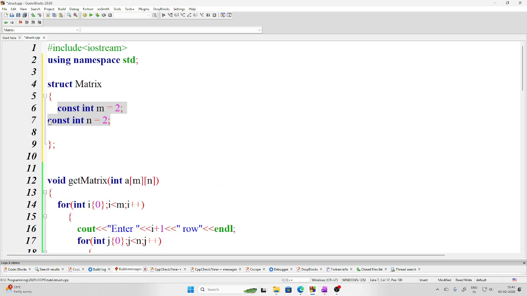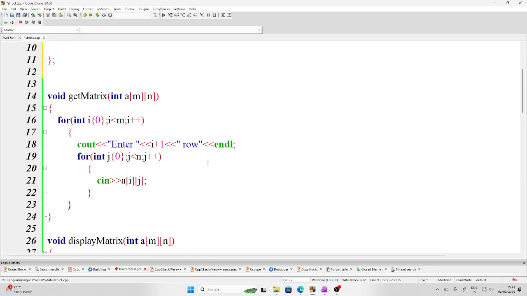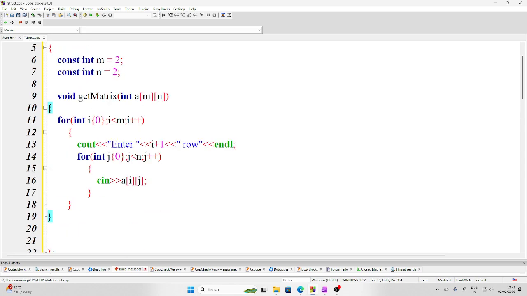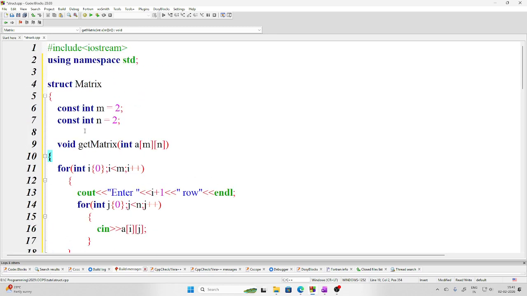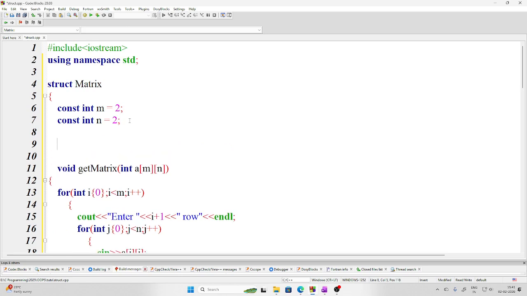Now inside the matrix itself we should have one function, get data or get matrix. So what we'll do, control X, this. Now have you noticed anything? You should notice that we have not declared any variable inside in terms of matrix form. It should have int a, and now it is m, n. This you should never ever forget, because the identity of a matrix is this: first the m, n, and then the matrix itself, that is the array.